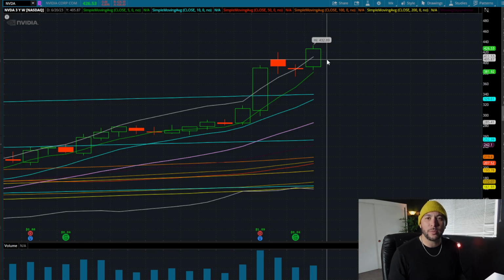I'm going to show you guys a little bit of options flow here, something that I've been looking at recently and have been using in my trading plan and strategies for years and years. I've been looking at Nvidia's options and seeing what's on the books. What are people betting on? Are they still coming for those deep out of the money calls? Are the puts starting to load up? Or where are people sitting? Because options flow, when it comes to taking trades, entries, exits and pivots, can really help you, especially intraday, if you get a lot of deep out of the money options flow coming in very quickly.